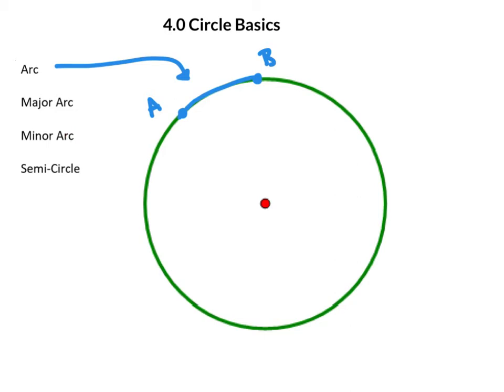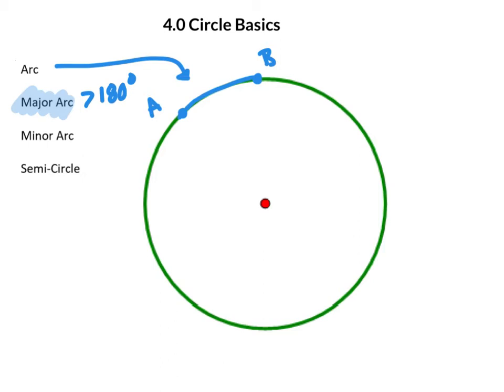So if it is a major arc, now a major arc, what does that mean? It means a value that is greater than 180 degrees. And so again, think of a circle having 360 degrees. You know that half of that is 180. So when your arc is greater than half, you will name it using 3 letters.